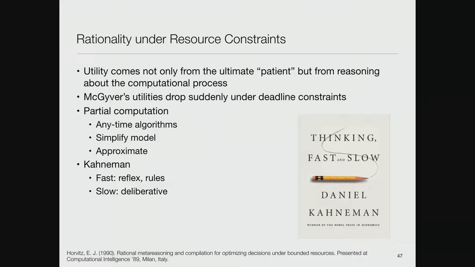Okay. If you see a car barreling toward you as you're crossing in a crosswalk, you don't stop and say, well, let me figure out the pluses and minuses of moving to the left or moving to the right, right? Because by the time you figure it out, you're dead. And so he claims that human beings have evolved in a way where we have a kind of instinctual, very fast response, and that the deliberative process is only invoked relatively rarely.